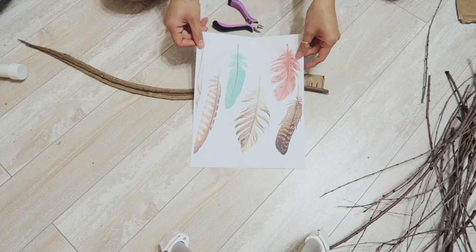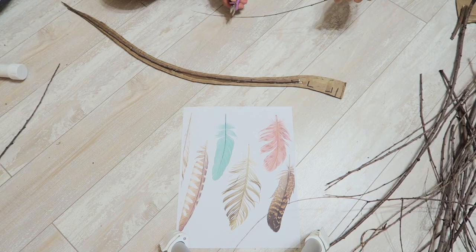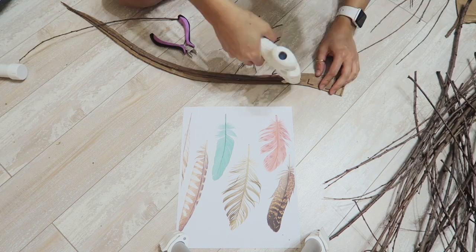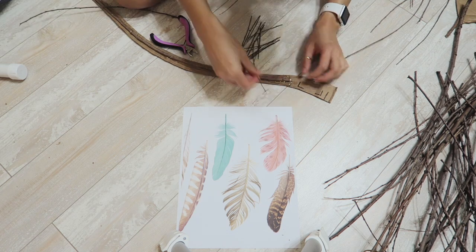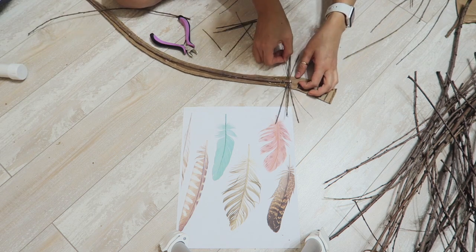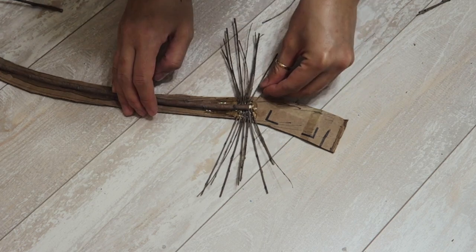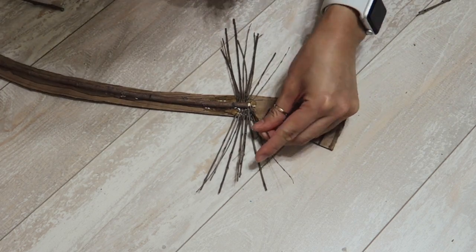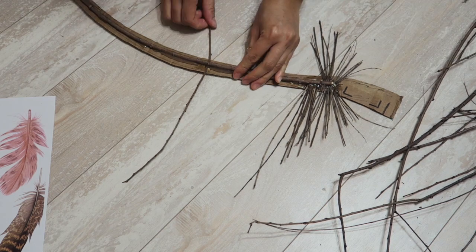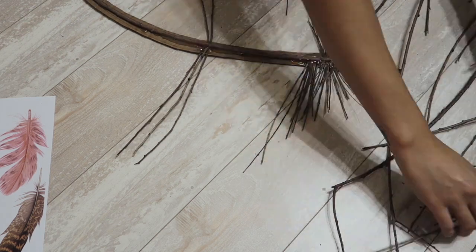I have a reference photo of a couple feathers that I like, so I'm going to try to recreate the center one. I take all of my twigs and I'm just nipping them to different lengths and different thicknesses as well. A twig can be very thick at the base and then very tapered out at the end, so I'm using the end pieces as the bottom part of the feathers to create that feathery, light, airy look. I place the glue on the side of the main twig — the shaft of the feather — and then place the tiny little twigs on top of the glue. It's going to be a little work-intensive, but put on a podcast, relax, and just clip twigs and glue them to cardboard.